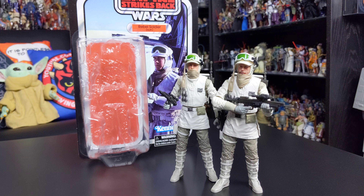Hello everyone and welcome back to another Star Wars action figure review. Today we're taking a look at the Hoth Rebel Soldier from the Black Series 6-inch line. This figure comes to us as part of the 40th anniversary celebrations for the Empire Strikes Back, and in terms of overall execution and value for money, this is perhaps one of Hasbro's best Black Series 6-inch figures, at least in terms of army builders. What Hasbro have achieved with this figure is absolutely fantastic, and I really hope that this sets the standard for army building figures going forward.